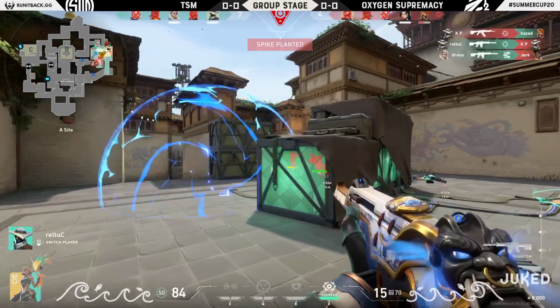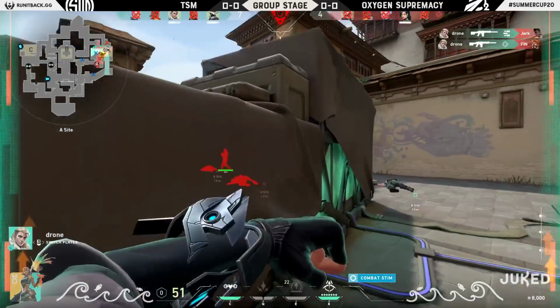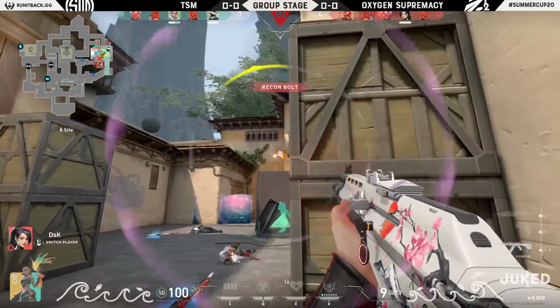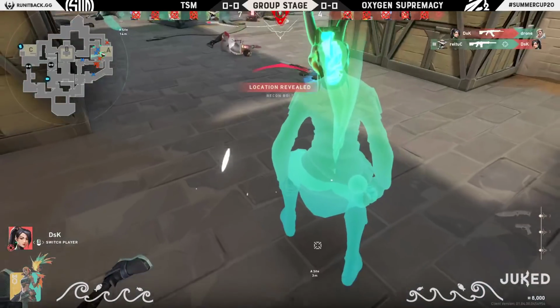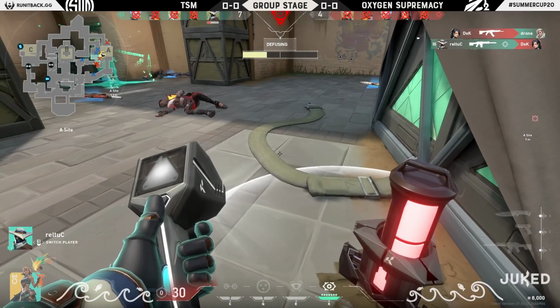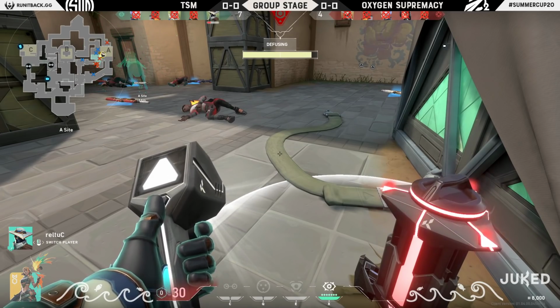Spike does go down, still going back towards the Cypher's getting one, but Drone getting the 2 with Jett, and Finn taken down. It is now a 2v1 scenario. DSK gets hit by the dart, takes down Drone, then they find the Cypher. No, they can't. The defuse comes through. 0-2 looking so much closer, but not quite good enough yet.